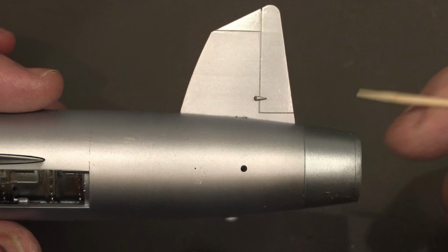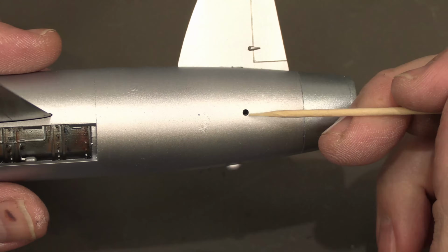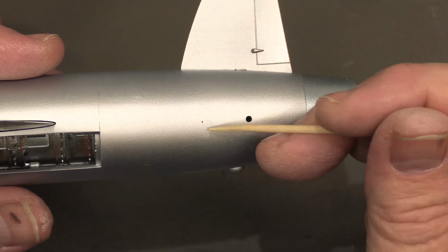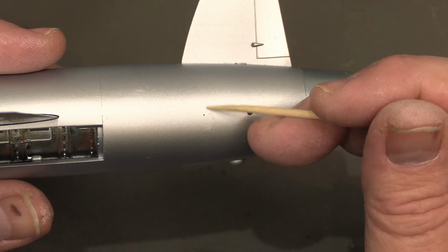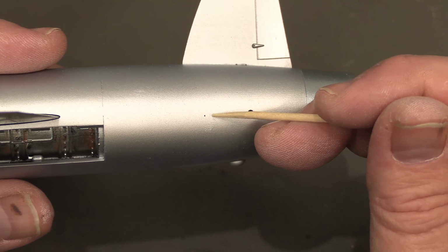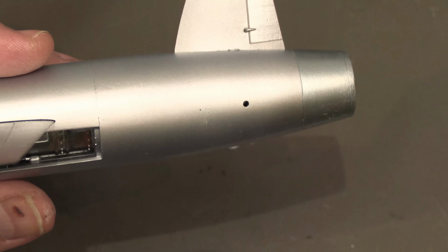Now I've slotted the rudder in already, and the stabilizers, all moving tailplanes, are going to go. They just slot into here. There's this tiny reference mark here for the 0 point, so not up or down. The neutral position is marked by these tiny dots on each side. Okay, so they slot into here.